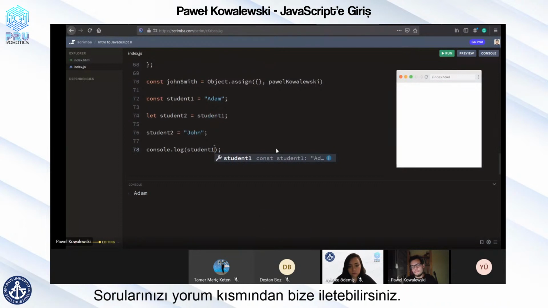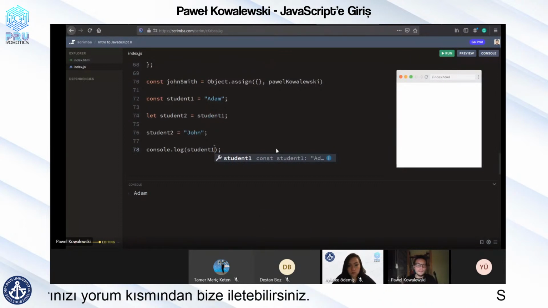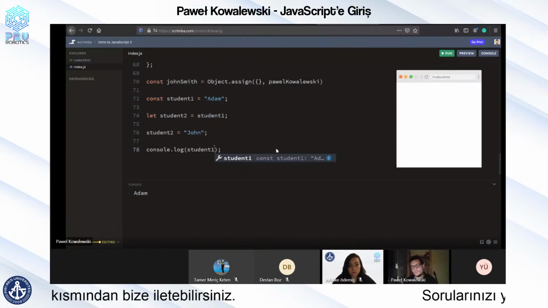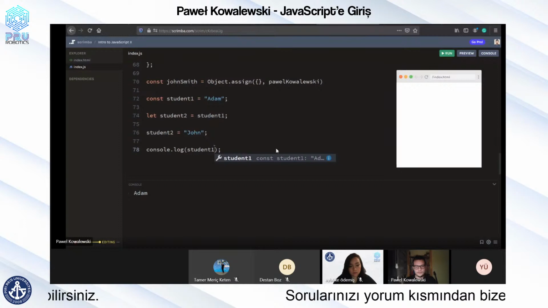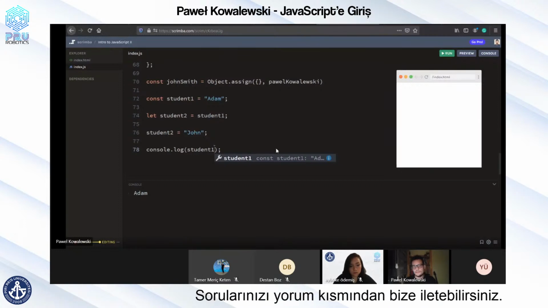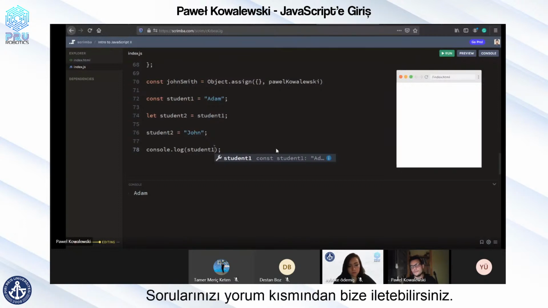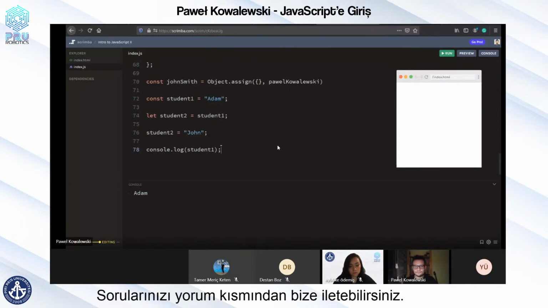So maybe it looks very simple for you. Maybe you ask, why do we even do this? But believe me, it is something very, very important in JavaScript. Before we move on to the further parts, you should really understand this concept. So please take notes, write it down somewhere. It is a very important part of JavaScript.